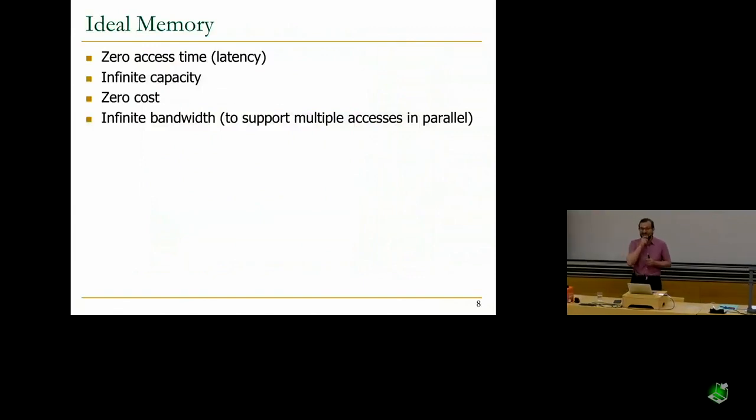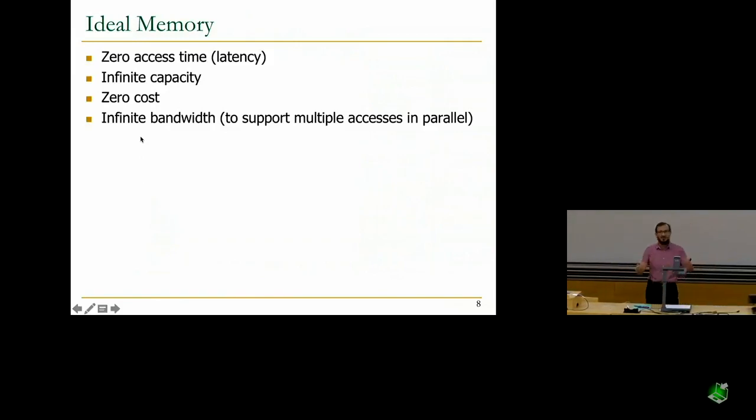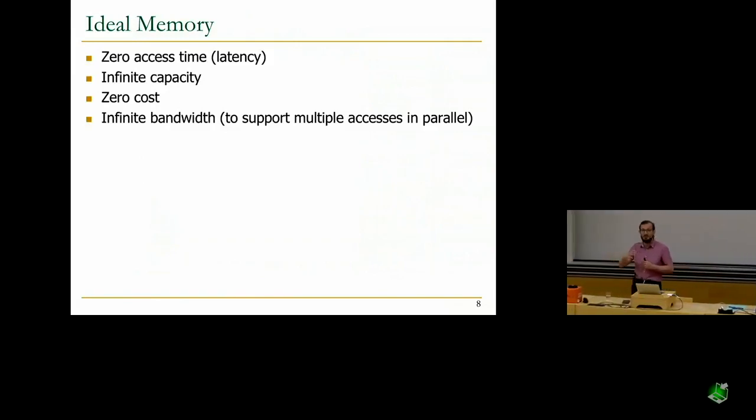Okay, so ideal memory. We talked about this yesterday. We want everything ideal, which means that we want zero access time as much as possible, infinite capacity, zero cost, and infinite bandwidth, such that we can support multiple accesses in parallel. And we saw some methods of getting close to infinite bandwidth, right, by banking, so that we can get some level of throughput that we want, or multi-porting, having multiple ports to the same bank that enabled us to do multiple accesses in the same cycle. All of those enabled us to have higher bandwidth than a single monolithic array could support. And we discussed this yesterday, and we discussed this a lot when we talked about Cray-1. Now we're going to look at trade-offs somewhere over here.